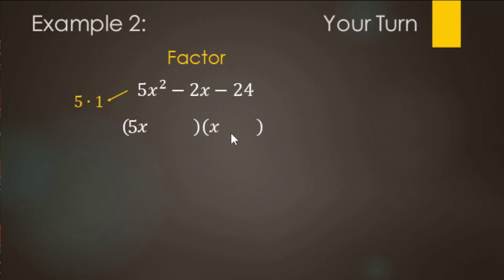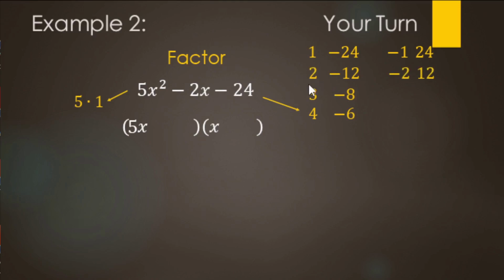Now for these numbers here behind the x's, those are going to multiply to a negative 24. So there's a lot of options for that, right? We can go 1 and negative 24, 2 and negative 12, 3 and negative 8, and then we can do 4 and negative 6. So we can also switch things around with our positives and negatives, right? So we can switch the negative from the 24 onto the 1. We can switch the negative from the 12 onto the 2, the 8 and the 3, right? And then instead of 4 and negative 6, it's a negative 4 and positive 6, okay?